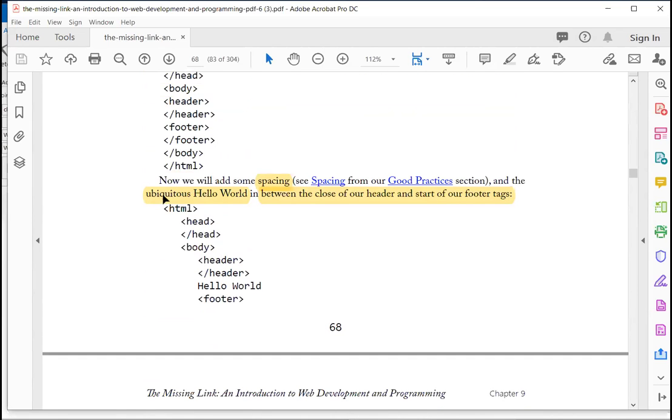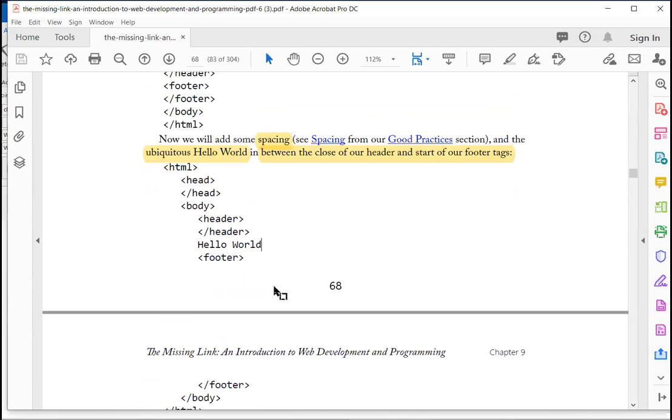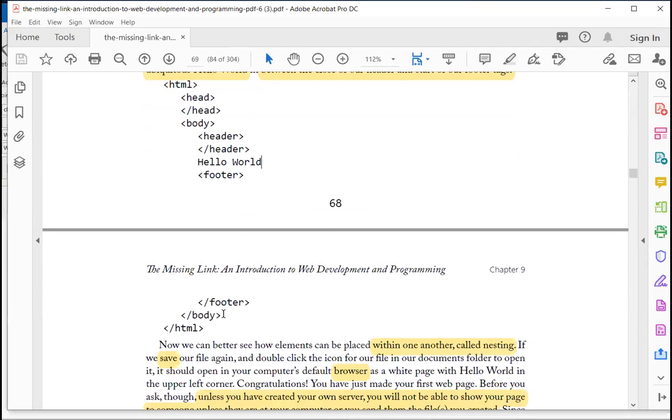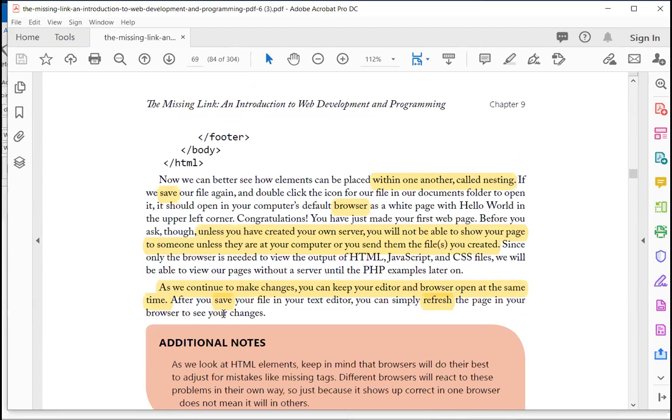Oh, and it says ubiquitous hello world, because as you probably know in Mr. Ortega's class, you probably started off with a program that said hello world, and that's all it did. As you see different programming languages, and I know that a lot of you have already taken quite a few classes, that's just a thing that people just do to test out programs. It's like, I don't know why, they just kind of started it. Okay, anyway.